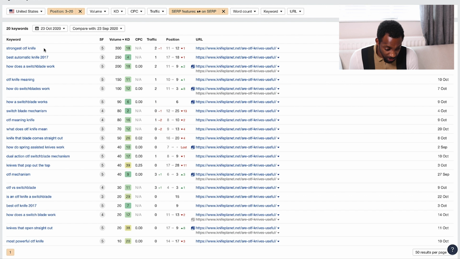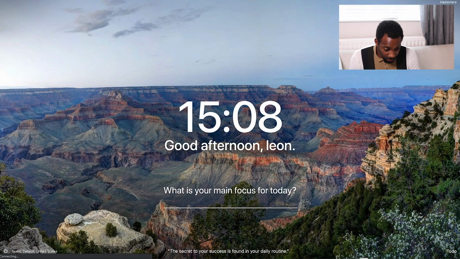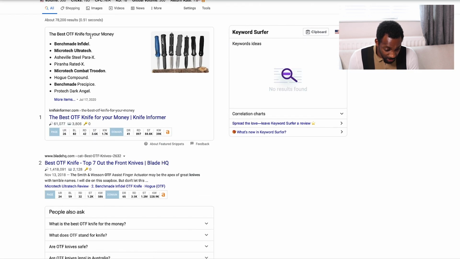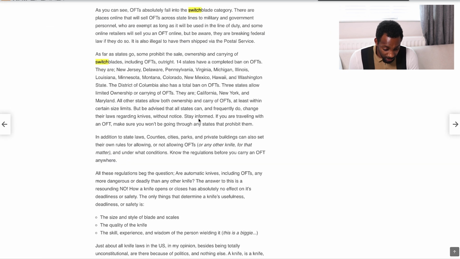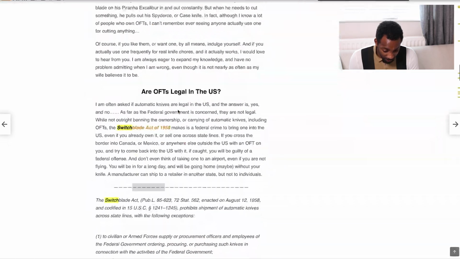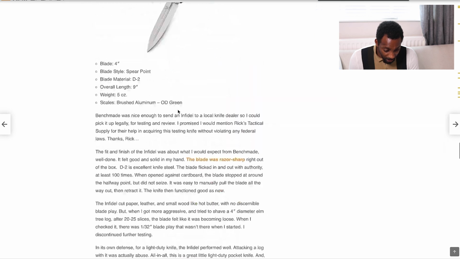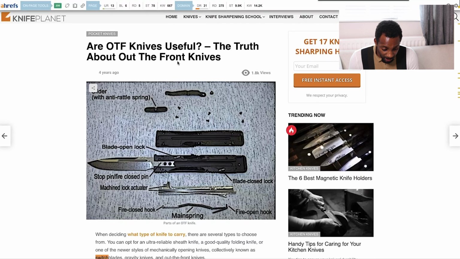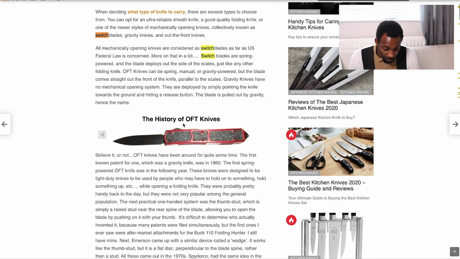Okay, so you've got strongest OTF knife. So if we actually take a look at this and we were to drum that in, let's have a look at what's there. So we've got here the best OTF knife. Okay, so they've got a list here. So let's have a look at what they've got within their article. So they've got all of the information, but it's not actually in a quick list. So what I would do, before I come into the entire article, is maybe have a table here of just the best ones straight away, within the second or third paragraph.